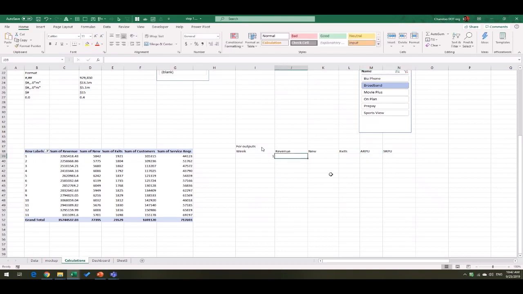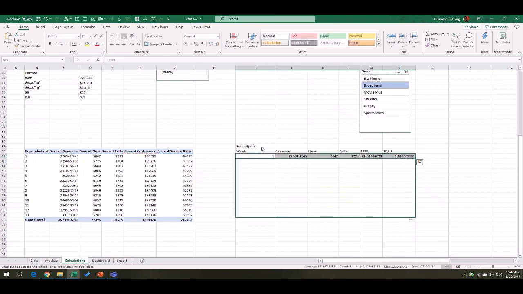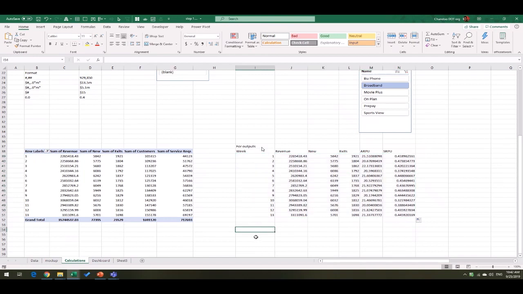This is what we want to see. And then the revenue would be this. New is that. Exit is the next one, and then average revenue per customer is revenue divided by customers, and service request would be service requests divided by customers. So we get this, and then we will drag this down so that we will end up with this.